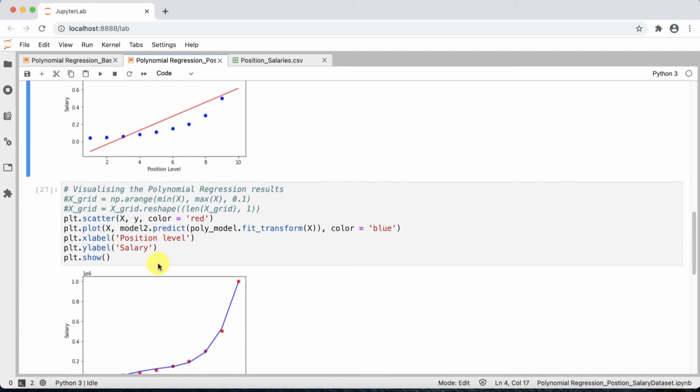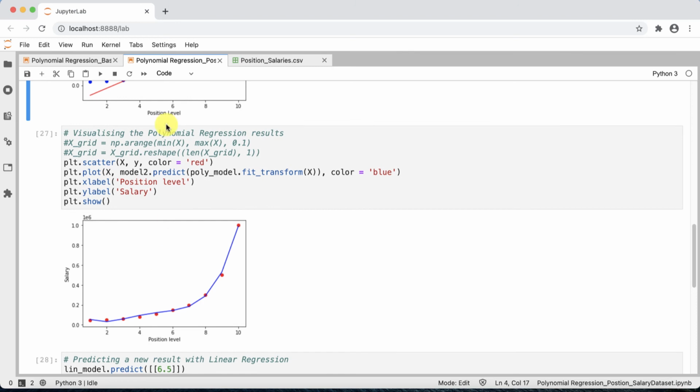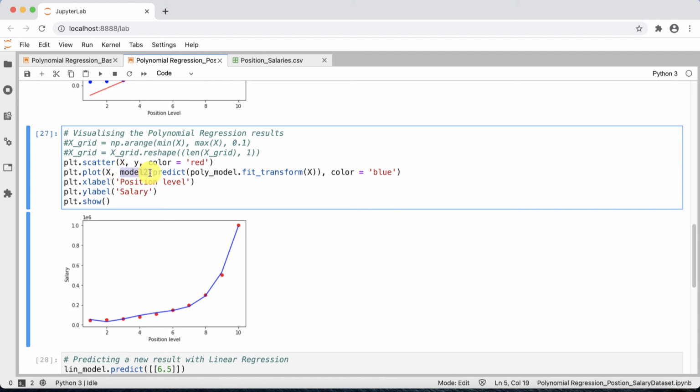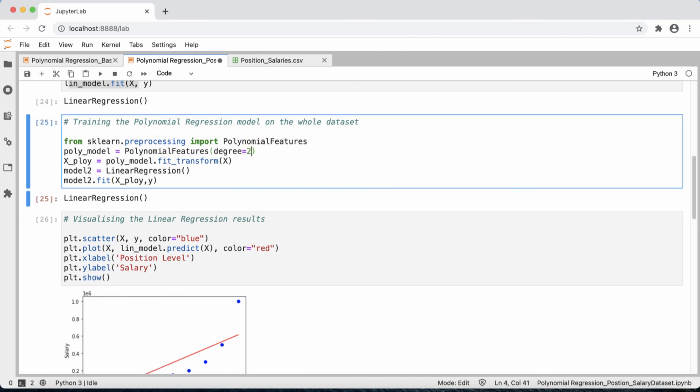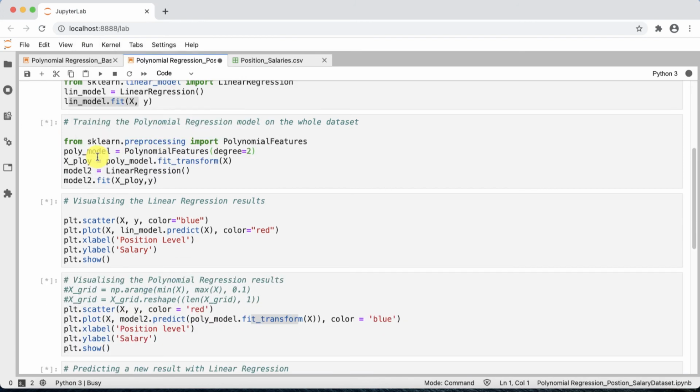Now the same thing if we plot with the polynomial regression, you can see, guys, model 2 is our polynomial regression and we are predicting the particular value with the use of the fit transform function. And you can see it is covering all the points. Suppose I change the degree over here, suppose I take 2 degrees, and I run the cell.